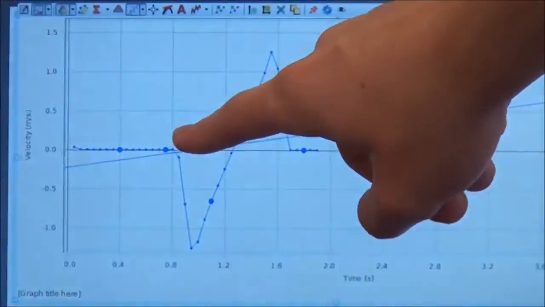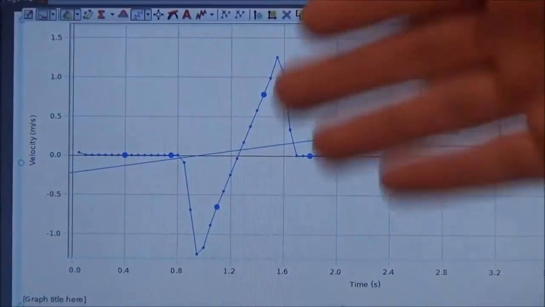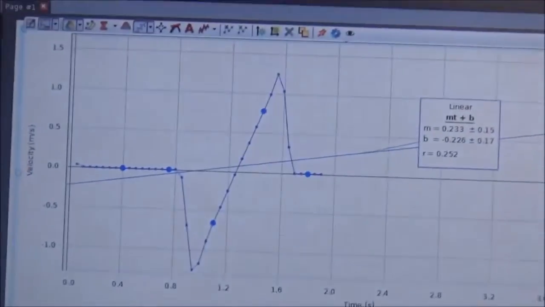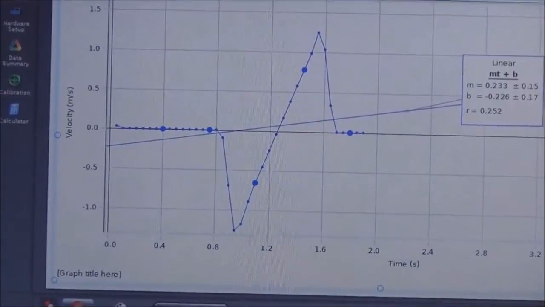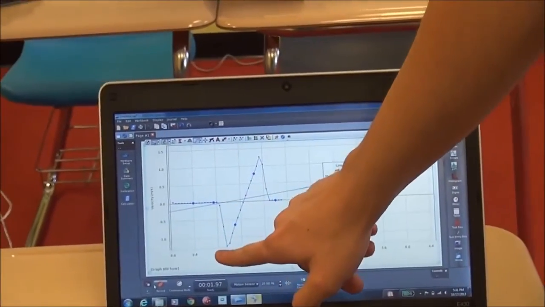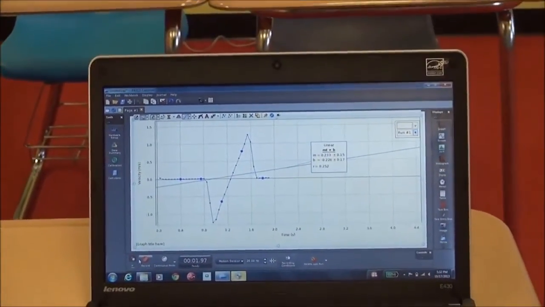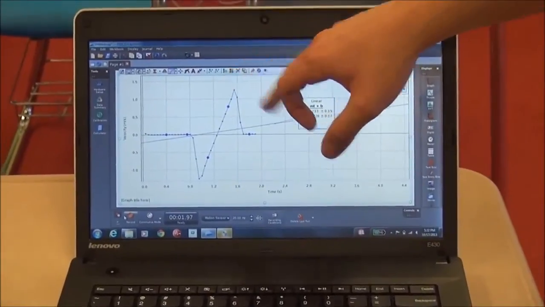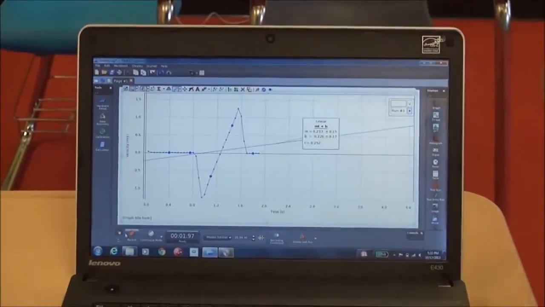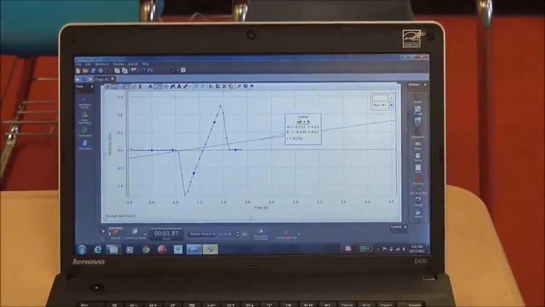Now right here, you can see that the velocity is negative and then it goes to positive velocity. Why? Once again, the importance of the reference point. It just means that once the car was going towards the motion sensor, it was against my reference point, so it took it as a negative velocity. However, once it started rolling back down, it turned into positive velocity. Again, going away from a motion sensor, if you remember the example that I had with the disk earlier.